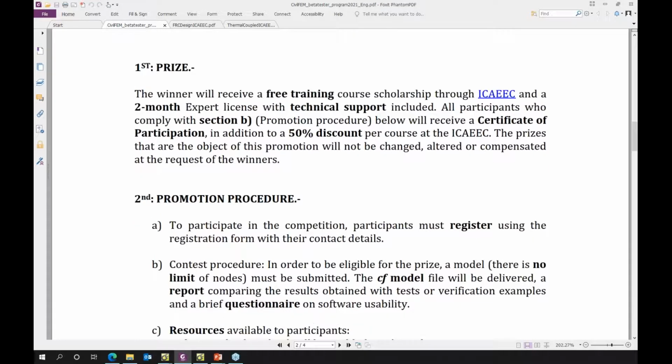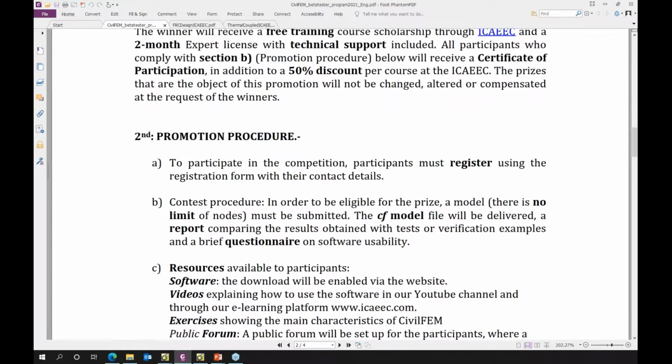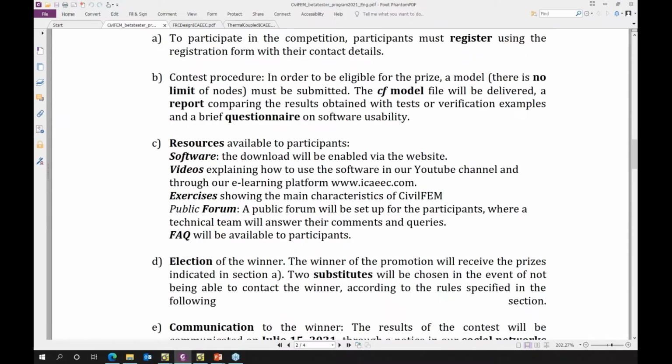So once you are registered, you will get the software. As it is explained here, you have these resources, and we will want you to perform an analysis. We recommend you to use any of the new developments.